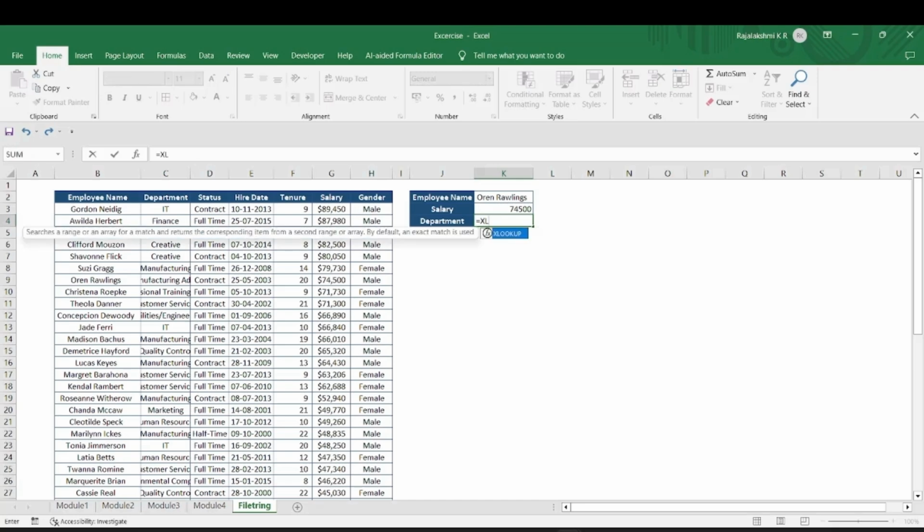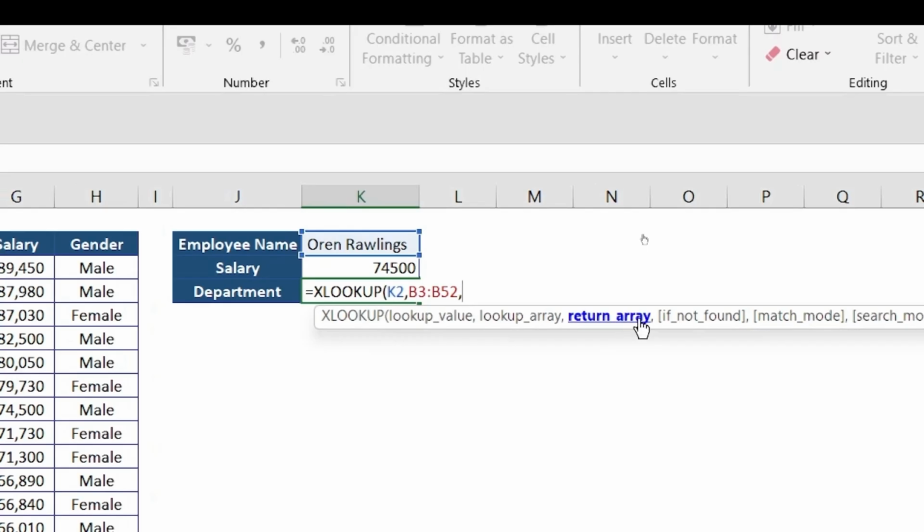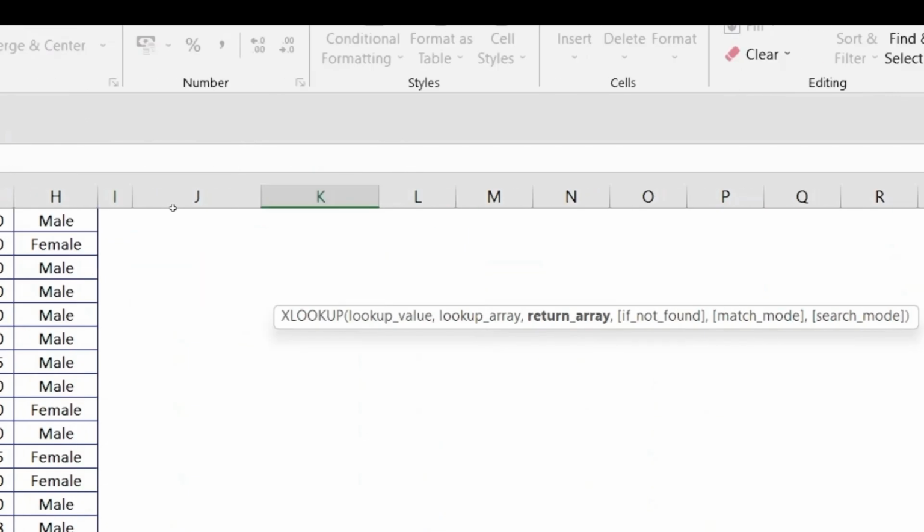Equal to XLOOKUP, tab, and it selects the formula. Lookup value is the same employee name. Lookup array is again this whole employee names range. Our return array here is the department. So let me select the whole department range.